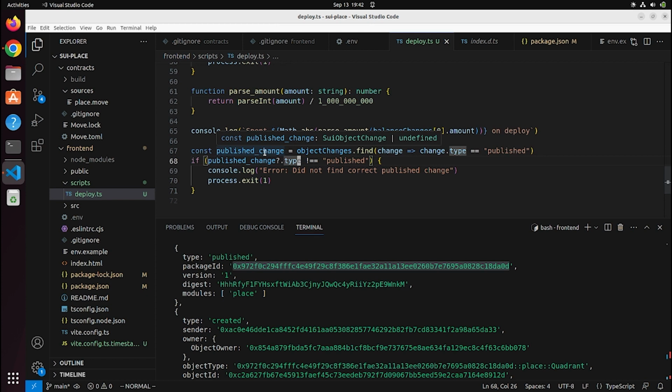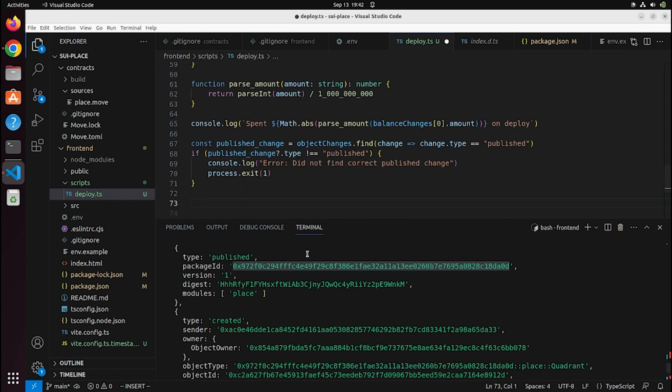So in the case that this is undefined, it's not equal to published. But what if it is defined? Then it's going to be a Sui object change, and the type is going to be either published, transferred, mutated, deleted, wrapped, or created. And we want to make sure that it's published. And if it's not published, then we'll exit.